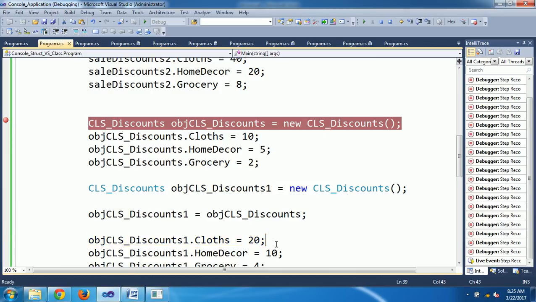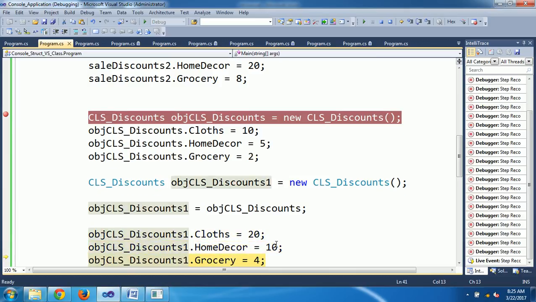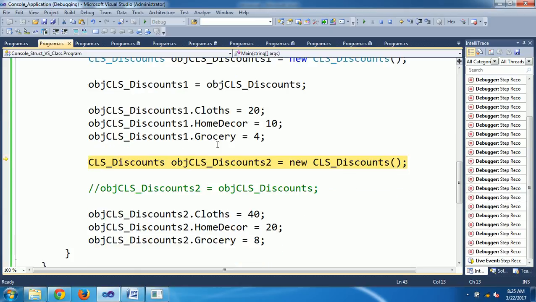Now it is updated to 20, 10, 4. This is what it is. Now this second one is also updated. Why? Because we updated it. Now go and see.